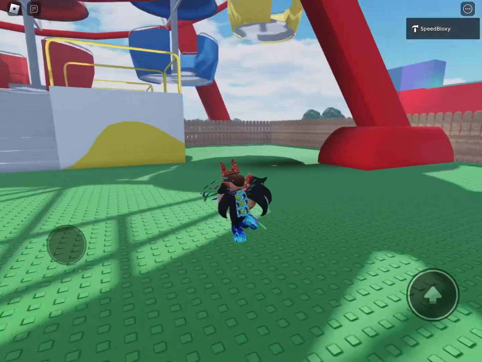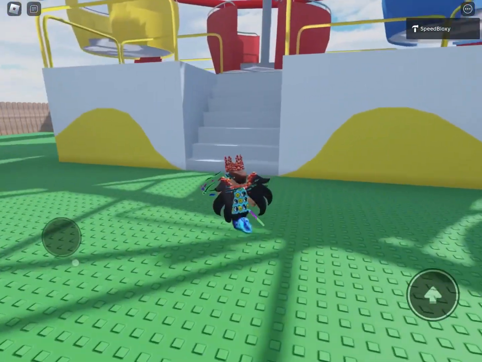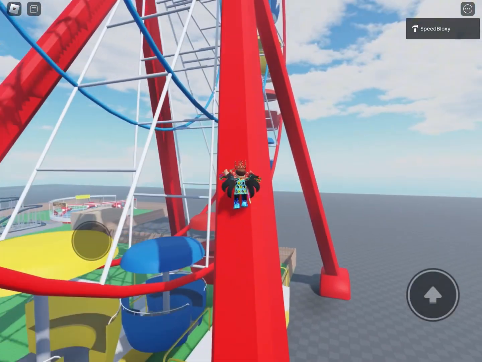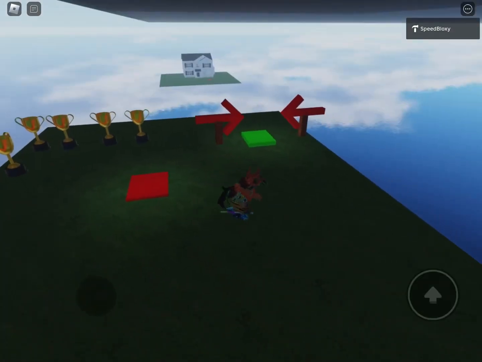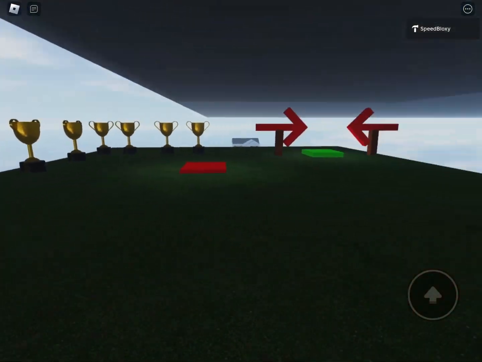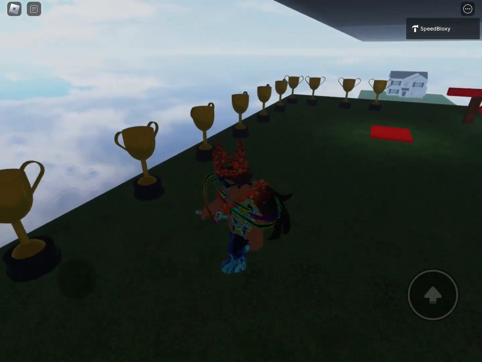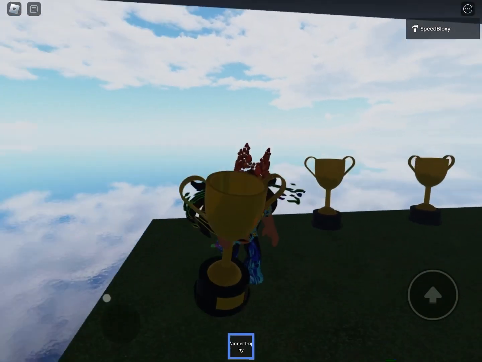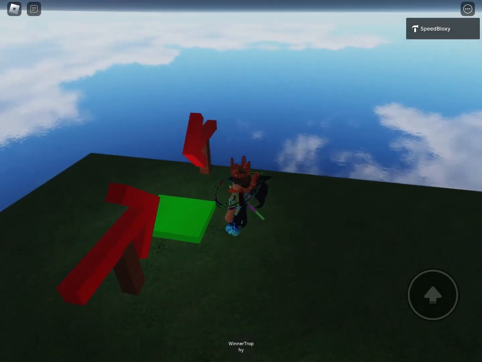So here is a Ferris wheel. Nothing special, but what if I told you there is a secret teleporter? Okay, so first go up like this, and there it is, go in it. And look at all these stuff, it is just so cool. And what if I told you, we can even pick these winner trophies up, cool, right? It is in my hand. And this one just takes you back.